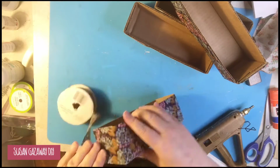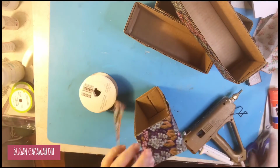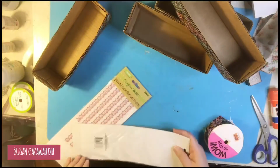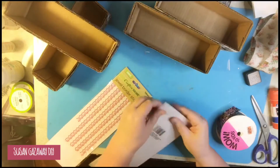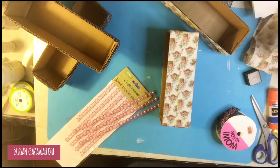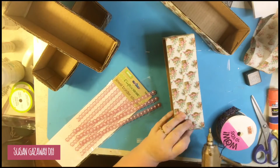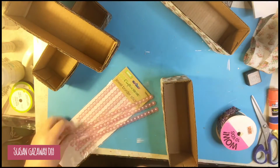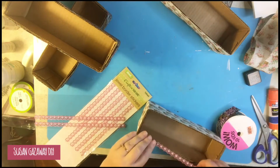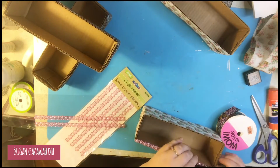And I'm just covering the boxes with this beautiful ribbon. In fact, this ribbon was probably my mom's, and that was back in the 90s. And I'm going to decorate one of them just to show you. They're going to go inside my drawer, so I'm not concerned with the painting of the inside or decorating it, but I did want to show you how you can decorate it.